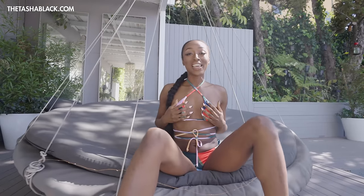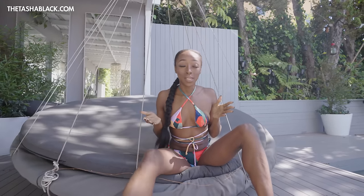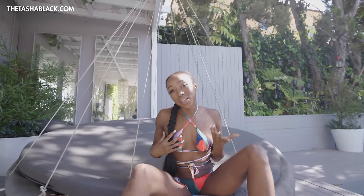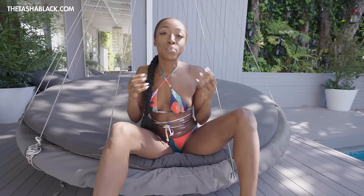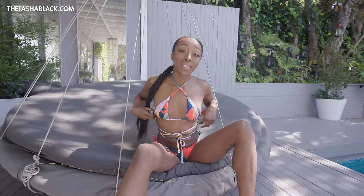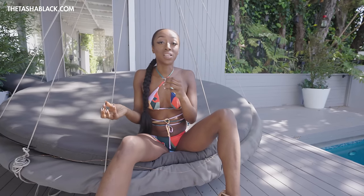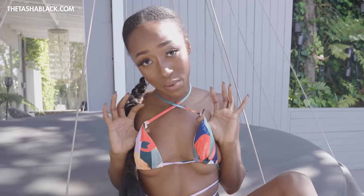So as you can see, I'm wearing this wonderful bikini from Shein, which I wish I could tell you the name, the color, the size, everything about, but I really have no clue. That's one of the minuses of buying from Shein. Unlike purchasing from a luxury brand like Agent Provocateur, where you always know exactly what you're getting, and if the string snaps or something, it's easy to identify the style, or you could sell it on Poshmark. Shein is a little bit of a mystery.